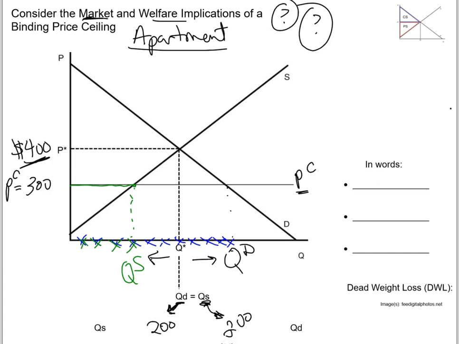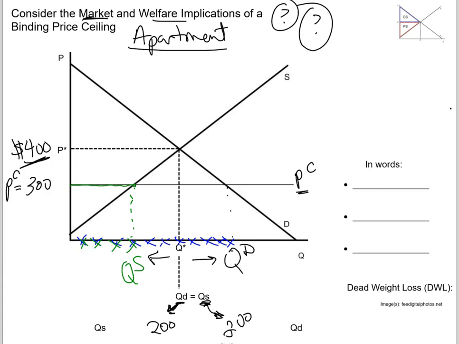So again, we've got in blue all the consumers who show up and want to rent an apartment. In green, we've got all the rental units that landlords want to put out into the market. Some of our consumers in this market are able to find an apartment to rent. All of the units that producers put out into the market are able to be rented out. The problem is we have all these extra consumers show up. They want to rent an apartment at that price, but there are no apartments to be found, right?